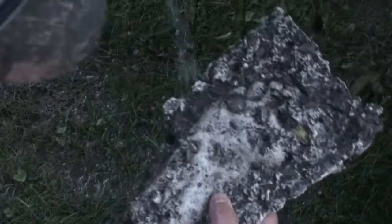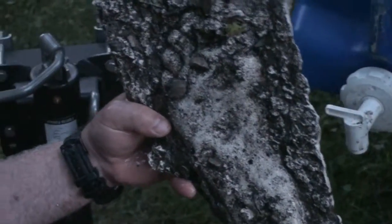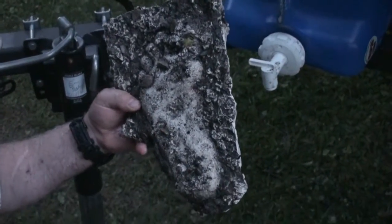Well, there it is. There's an impression of my toe, which turned out pretty good. You can see it picked up some of the debris that was on the ground freehand. But I believe if there were any dermal ridges or anything, that it would have shown it.